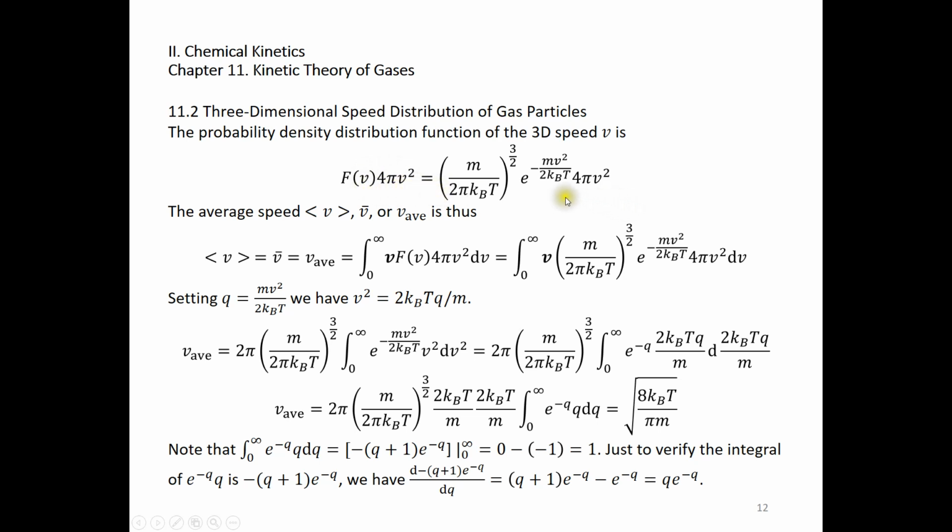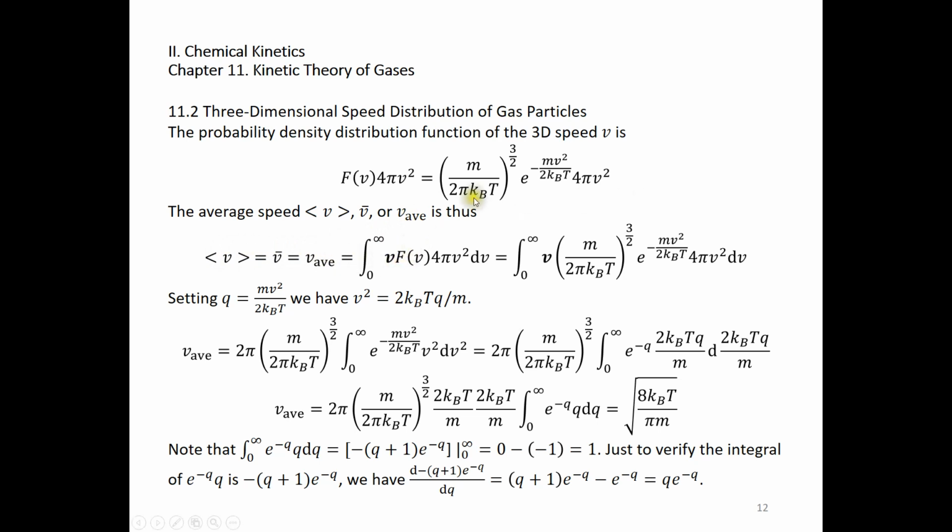Now we have this. Given this, we can also compute the average speed and the root mean squared speed. The average speed is actually the probability weighted average. Alright, so this is average. By the way, the average can be denoted by a pair of brackets, a bar on top, or AVE in the subscript. Either way, these three are just notations for the average speed.